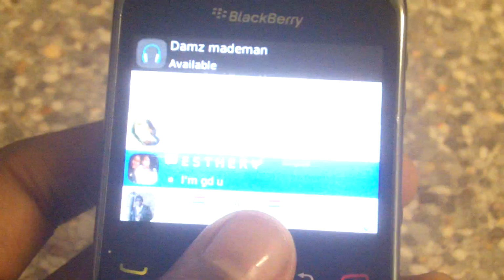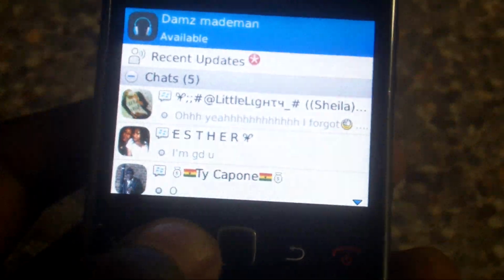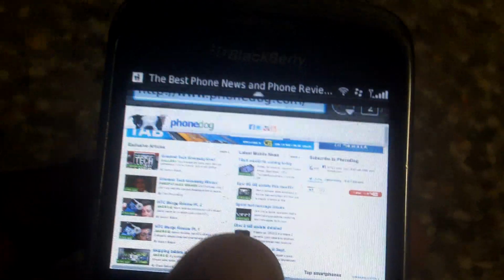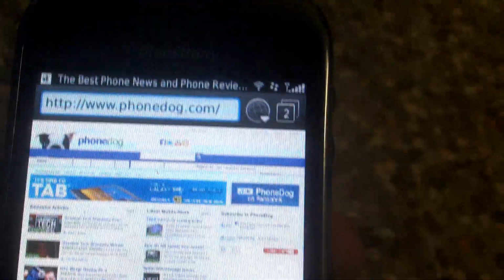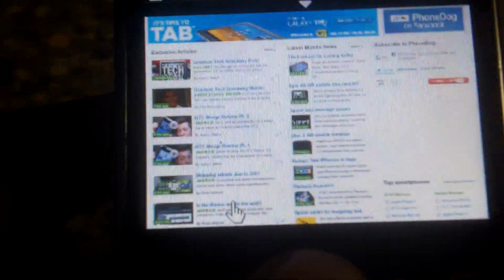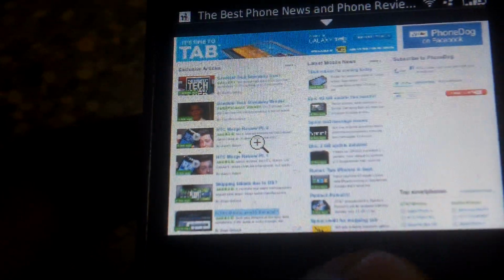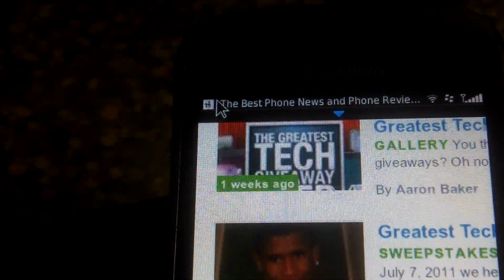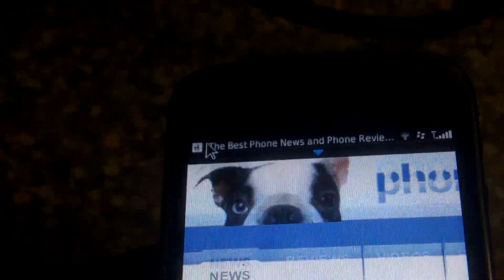Because of BlackBerry Messenger, you will leave off straight where I left off. Go back to the browser. It's exactly that page. I just love the multitasking, and the same principle is there for the tabs. It's just really good. So as you can see, the page loaded quite quickly. You can zoom in. Oops, I was not meant to do that. Zoom in, it automatically resizes, so you can just flick through.